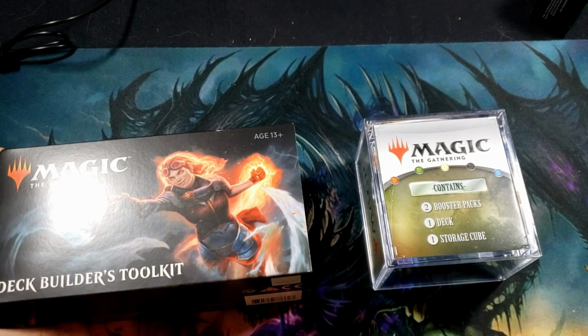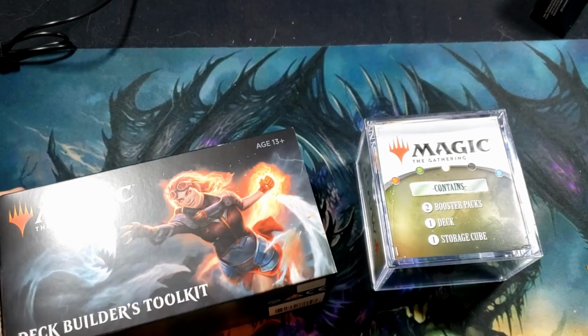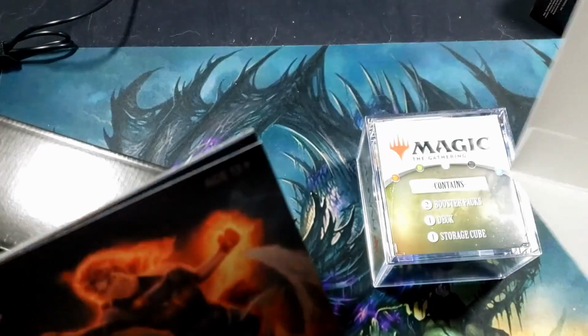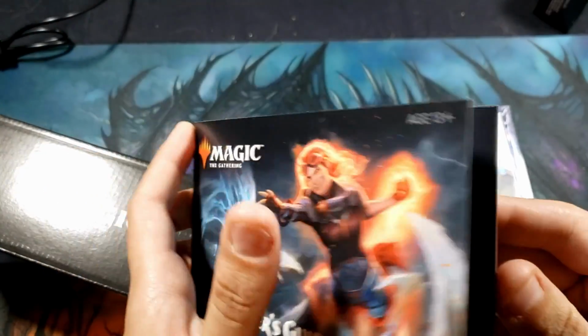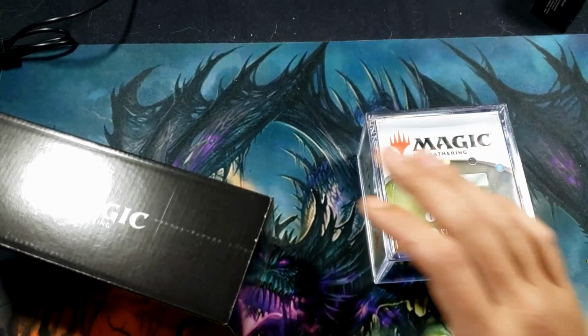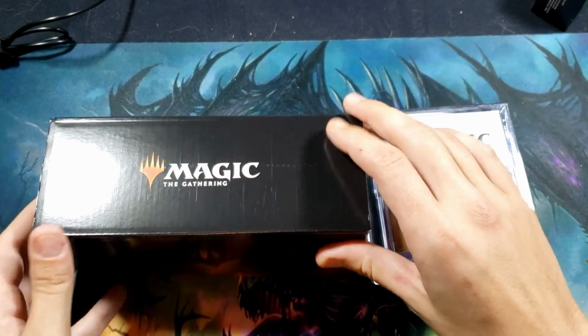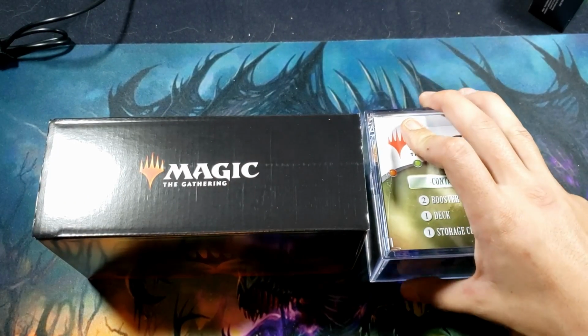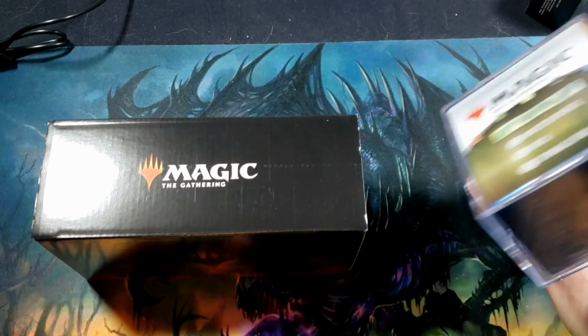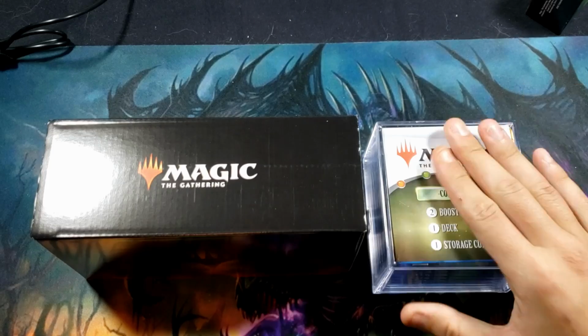Today we'll be opening a Deckbuilders toolkit from what looks like the 2020 core set. I may be wrong with that. All it says is Deckbuilders toolkit. Not too bad there. We'll be opening this Deckbuilders toolkit right here, as well as a mystery power cube. I opened a random one the other day and ended up pulling a chase card for one of the other sets, so we'll see what we can get.